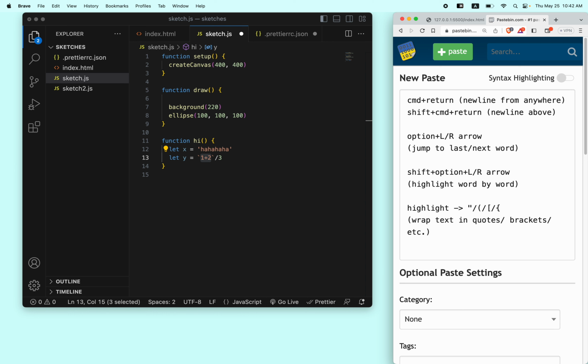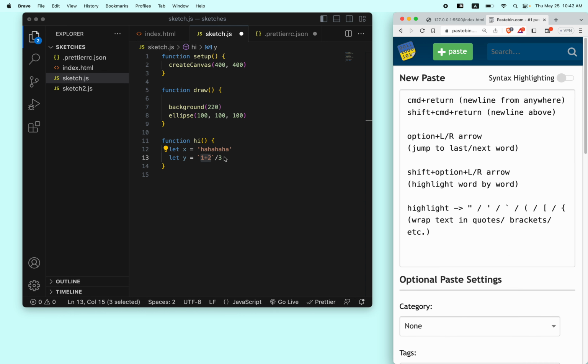This is pretty ugly. Okay, so this or this or this. Or this or this or this. Very useful stuff.